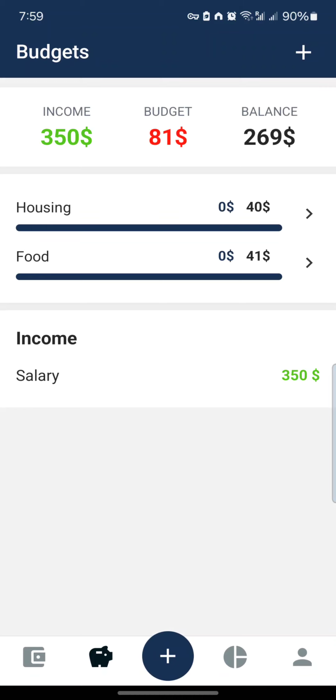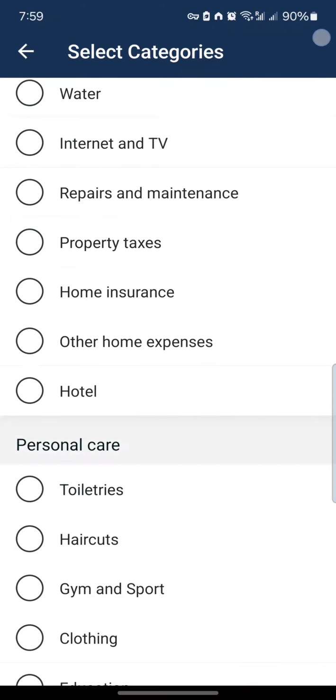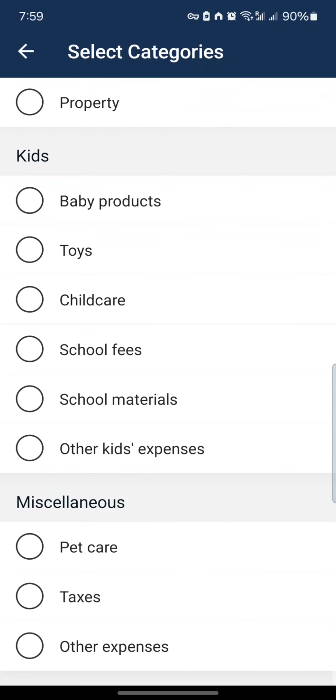This is how you set up all your budget, and the goal is that your income and your budget has exactly the same number and the balance is zero. The balance needs to be zero because you want all the money that you have be designated to a specific place where you want to spend it, including if you want to donate it or save. This is on the very bottom down here.